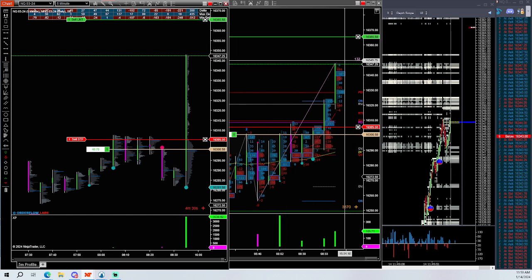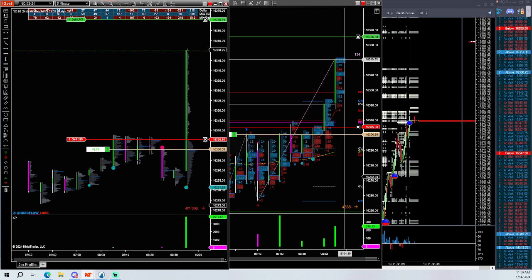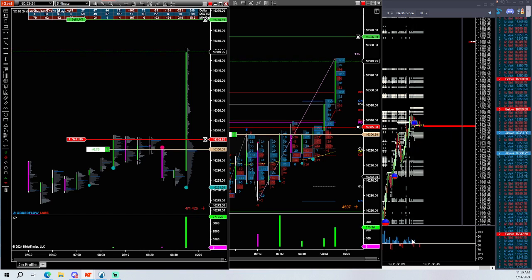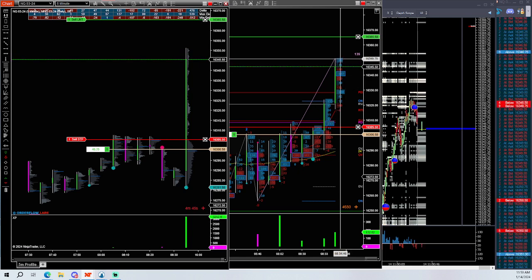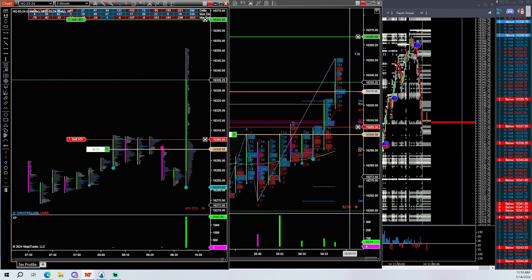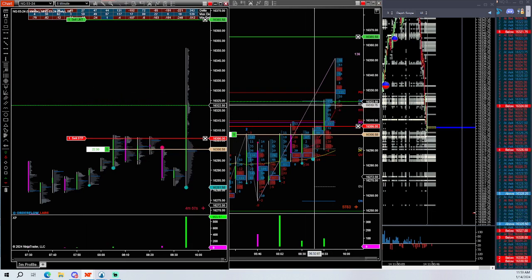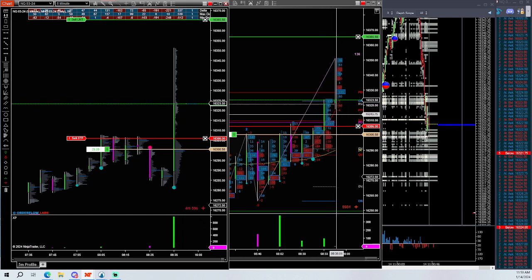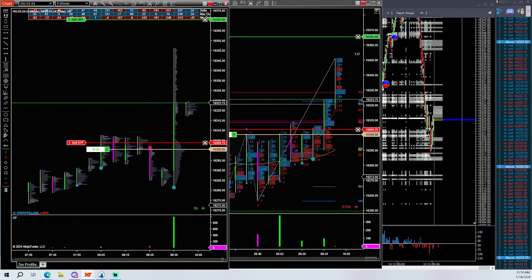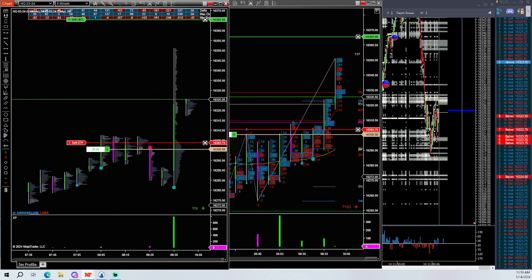So there's 40. I'm sure the 50 psychological number will play a role. They're stacking. You can see some selling coming in at that 50. I will be looking to re-engage in this area to see if we can get any more. Around this prior day high area, we see some buyers come in, buy sweeps.